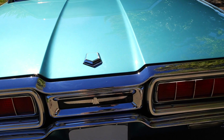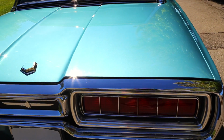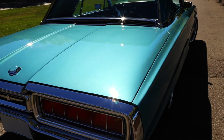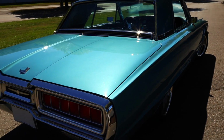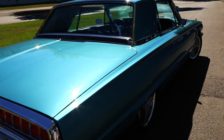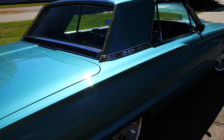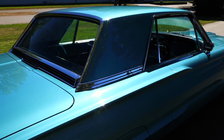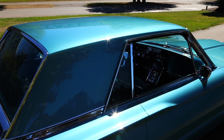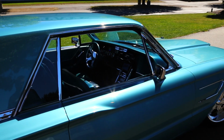Build on this car, I'd say it's probably about 10 years old or so, but done very nice. It's been garaged since. So low miles, but it has been driven. So there's a couple small rock chips, but overall a very, very nice paint job. Easily you can take this one to your car shows. It looks great. Again, if you go around, you look at the moldings in back, everything has been restored nicely. Any of the chrome, of course, was re-chromed. Stainless steel has been polished. Everything to a very high-end finish.